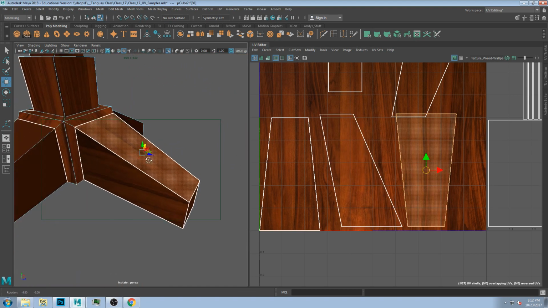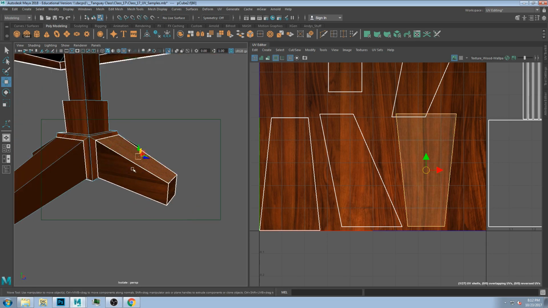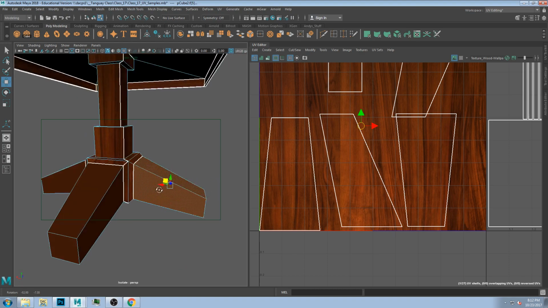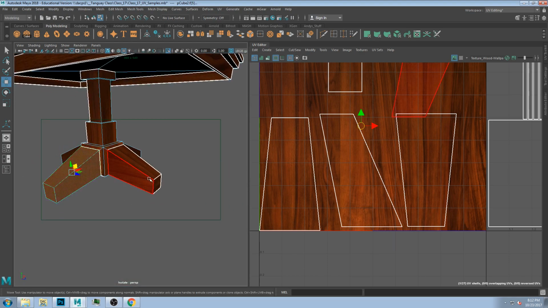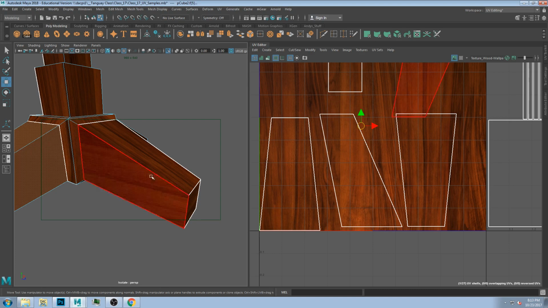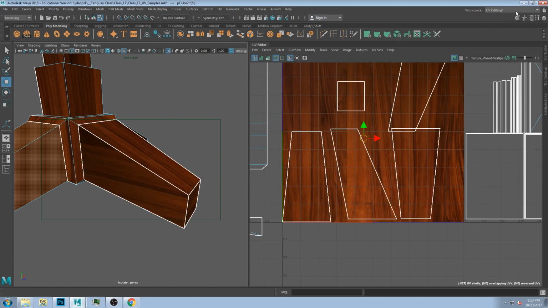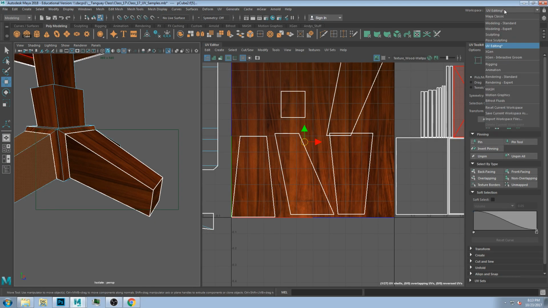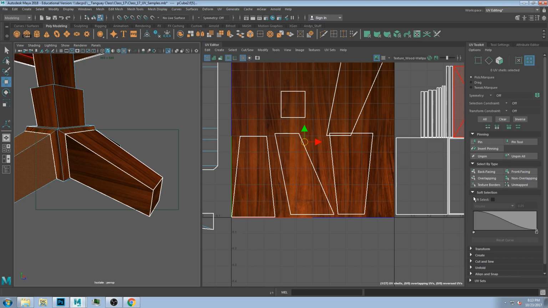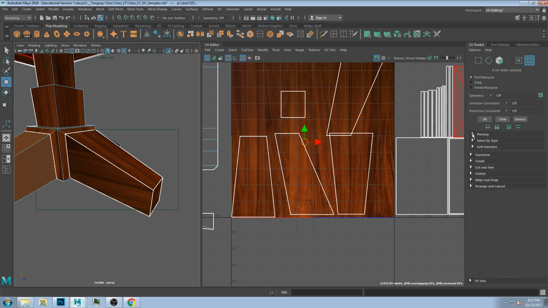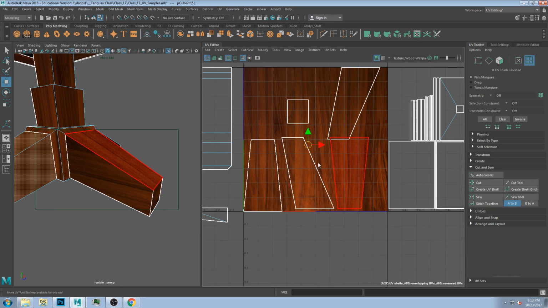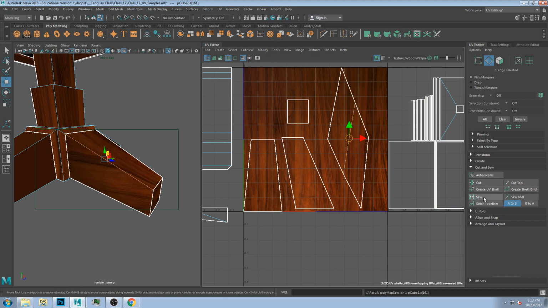It's not going to figure any of this stuff out for itself, because it doesn't know when you selected this chunk or that chunk that these all should really stay together, or that you're trying to put wood on it. It doesn't know. It's just a way to get some UVs on there, right? So if I open up the UV toolbar, which I get right here, you get a ton of options here that I'm not going to go through all of them right now, but one of them is the ability to, like I was saying, sort of stitch stuff back together.